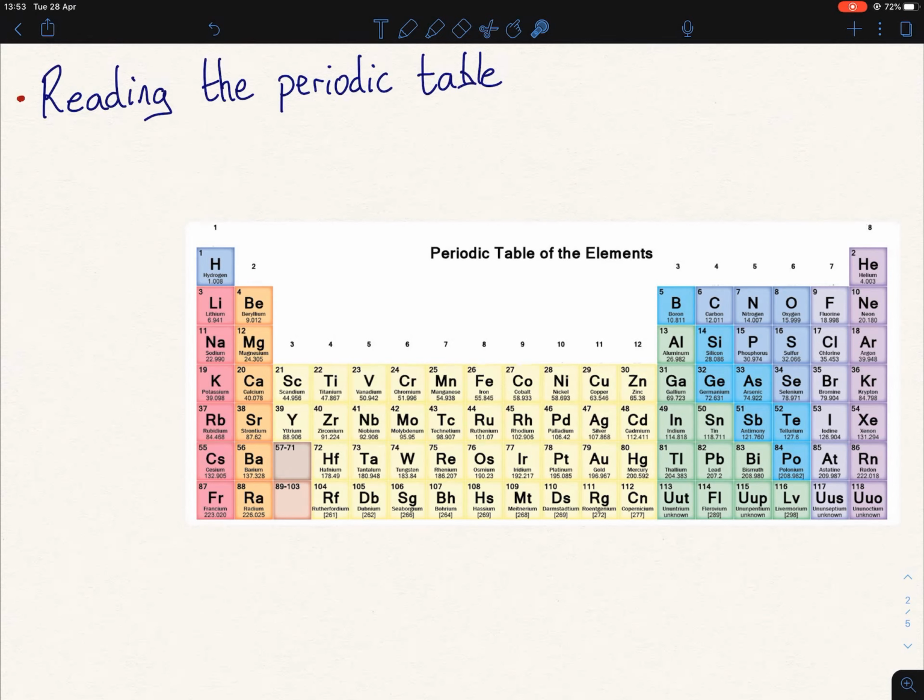Okay, let's have a look. How do we go about it? Well, the periodic table is divided up into two sections. I suppose more than two sections, but generally that's what we class it as. When you're looking at your periodic table, it's going to be white and black, so you're going to see two parts. You're going to see a zigzag line going down here like this.